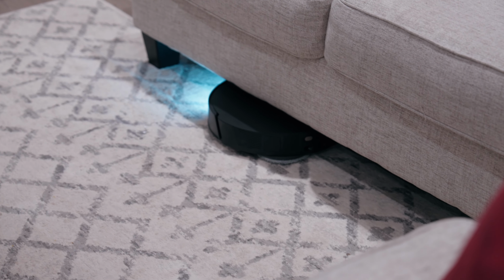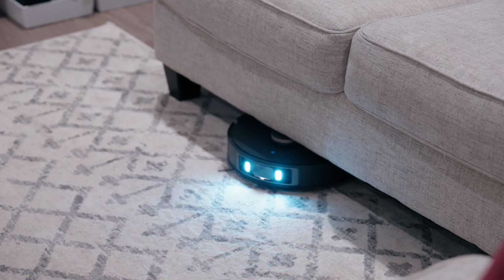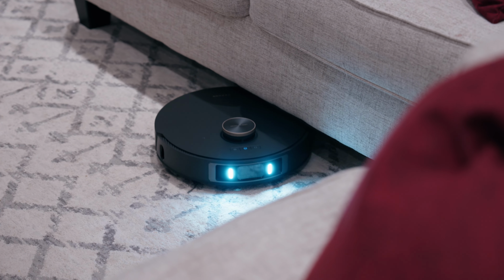Now, in order for this to do an effective job, not only do you need to have the right hardware, but the software component is equally, if not even more important. You want something that you don't have to really think about. If you're paying for this to keep your house clean for you, then you basically want to just set it and forget it. You don't want to keep going back and doing things with it.